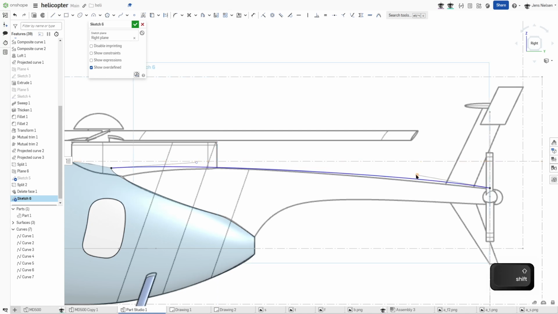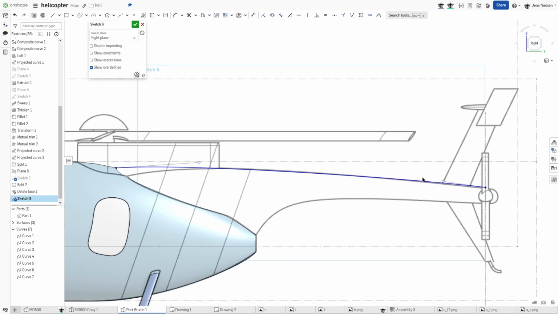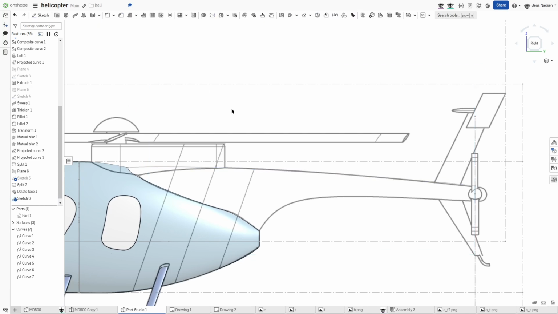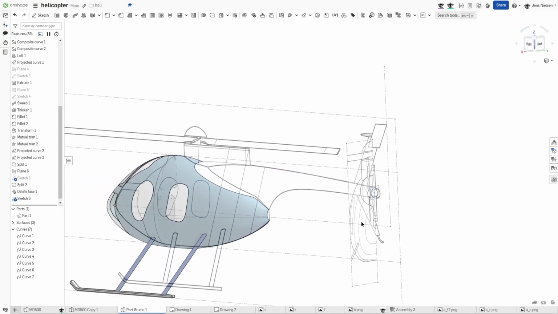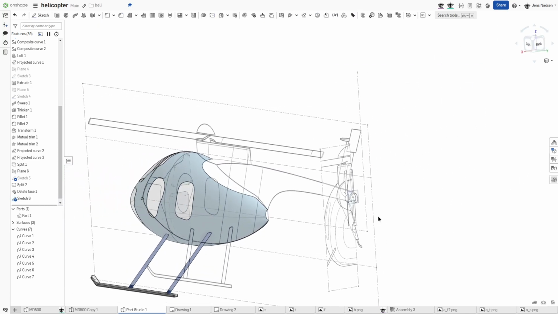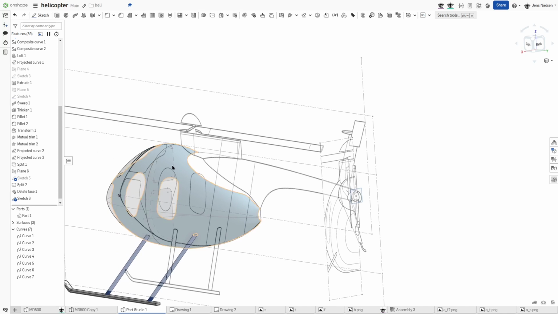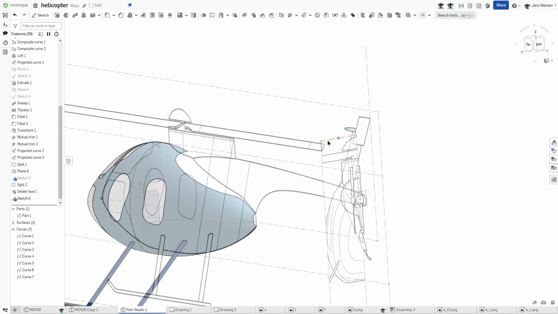Here. Like this. Yeah. I'll exit and hide all, or hide that sketch.